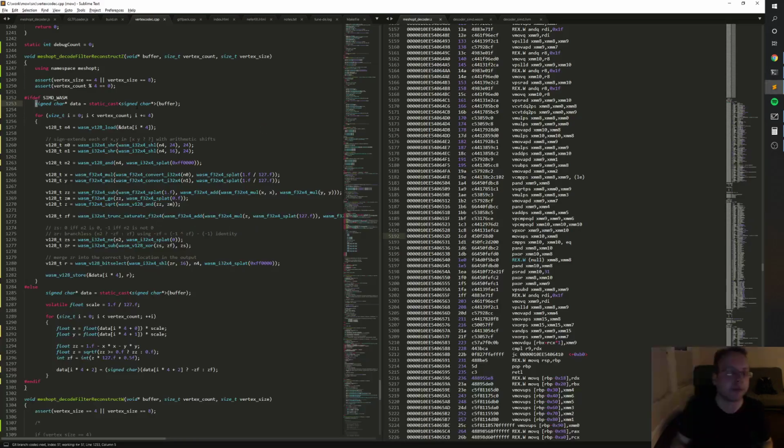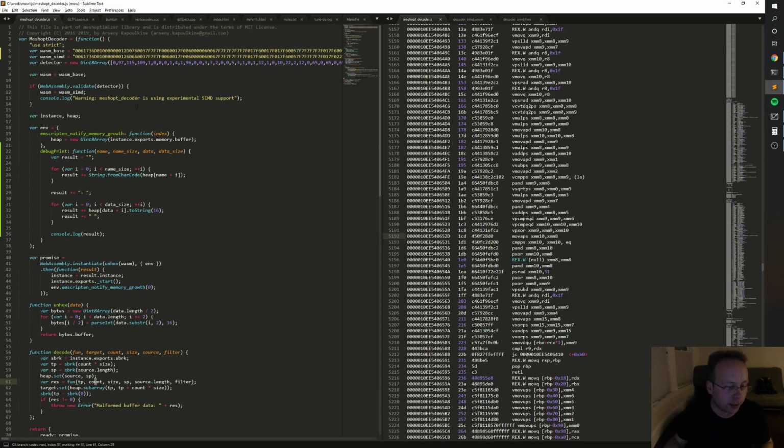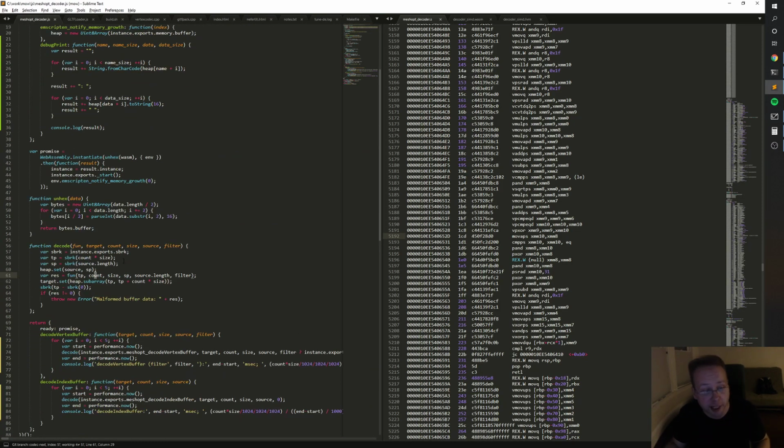Oh, right. I wanted to see if using the filters separately is actually reasonably fast as well. So the way this is gonna work is this.